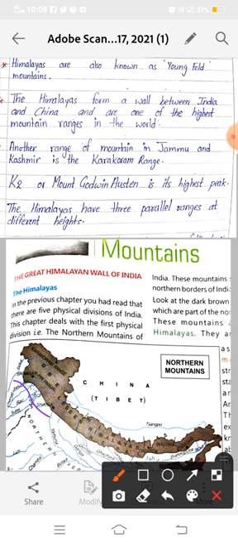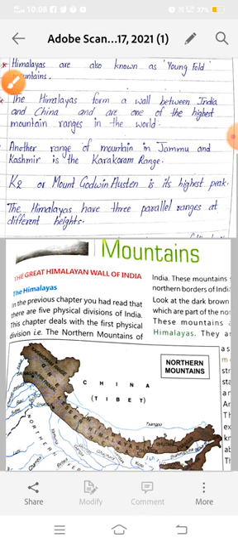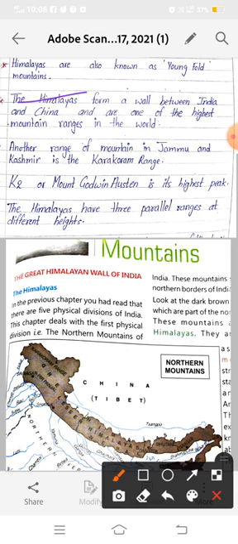And the Himalayas, in this chapter you learned that it has three ranges. First is called the inner range, second is called the middle range, and third is called the foothills of the Himalayas. So you learned that the Himalayas form a wall between India and China, here to here. See, this makes a natural boundary between India and China. Here is China and this is India.